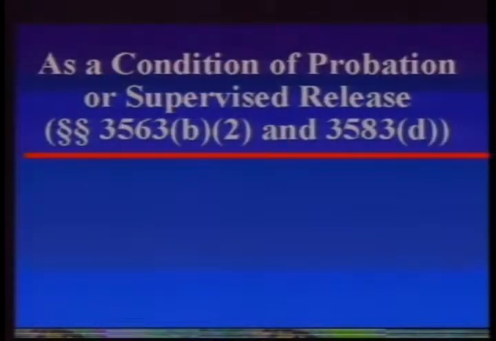Now, there's also the availability of restitution as a condition of probation or of supervised release, and let's look at that. As a condition of probation or supervised release under 3563(b)(2) and 3583(d). Now, before I go further, let me make a point to you, please. If you order restitution under 3663A, or under one of the special restitution statutes in Title 18, or under 3663, under any of those sections, it's an order of restitution. And as an order of restitution, it is pretty much a freestanding sentence. Now, if restitution has been ordered under one of those sections, then necessarily it will become automatically a condition of supervision, of probation or of supervised release, if the sentence includes probation or supervised release. But here, as far as discretionary restitution is concerned, we're talking about having restitution solely as a condition of probation or supervised release, not an order of restitution. And so it's distinct in that regard.